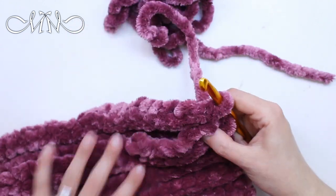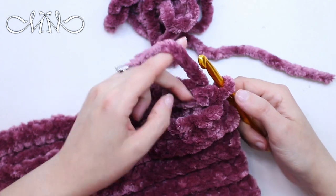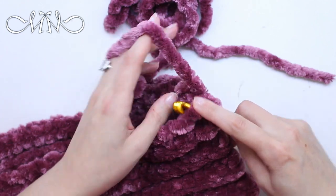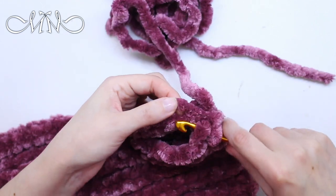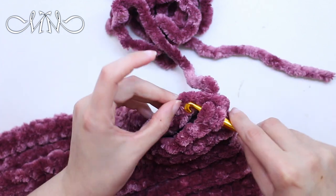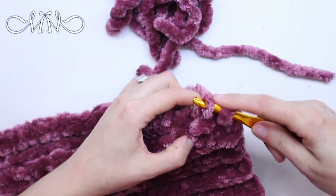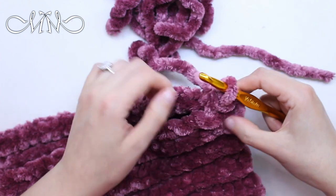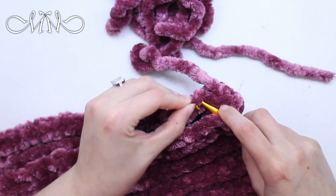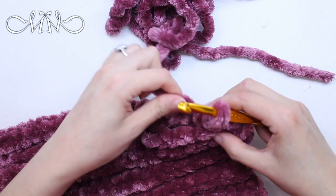What I'm gonna do now, I'm gonna take the starting chain, the next chain, which is this one here. I'm gonna go in and then I'm gonna go to the back loop on the opposite stitch, the back loop only, and I'm gonna yarn over and take it through all three loops just like that. I'm gonna make a slip stitch. So I'm gonna do the same pattern. I'm gonna make a slip stitch but connecting the starting chain with the back loop of my last row. And I'm gonna continue doing like that.